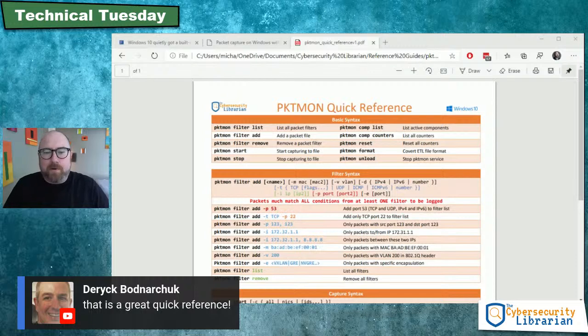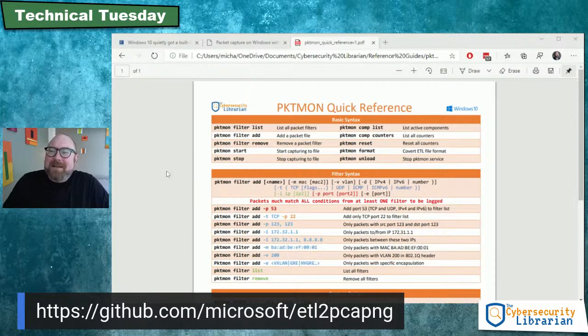Fellow Albertan who was in my class, Derek Armstrong, many of you know Derek, he actually colorized my header thing. And then when I was producing this quick reference, I was reminded of Derek's innovation. Different Derek, not Derek Bodnerchuk, Derek Armstrong. And Derek colorized my first quick reference. And I thought, oh, okay, I'm going to colorize this one.